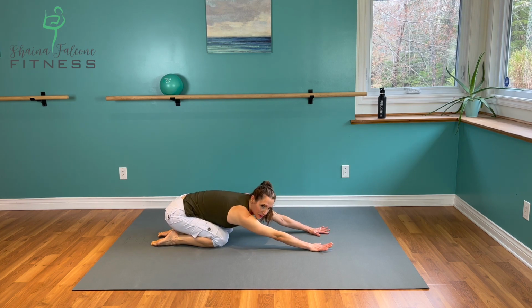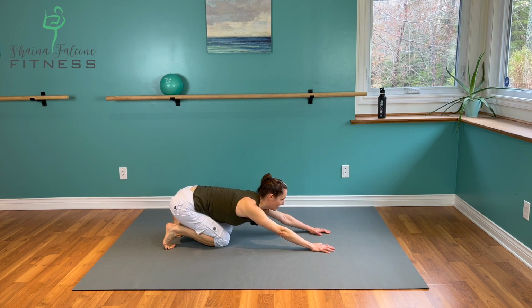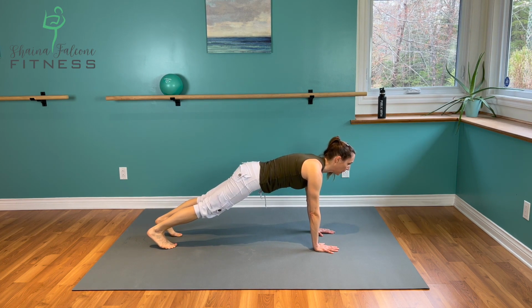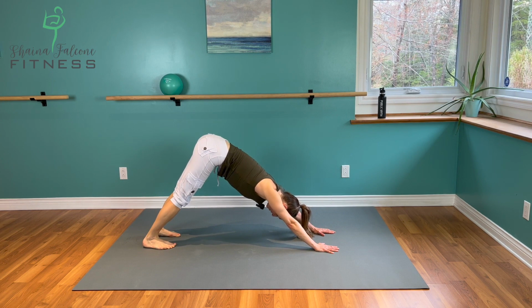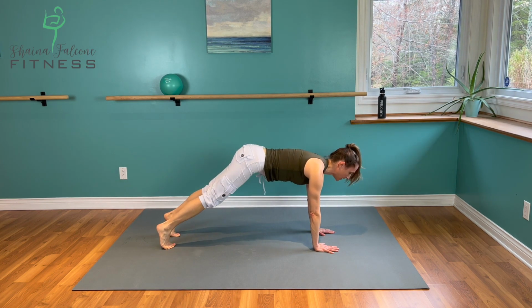We're gonna go into a little plank pike, still with a focus on the feet and ankle. So press out, let's go right into that full plank here. Bring it up. We're gonna come into a pike here. Watch what happens. We're in downward dog. We're gonna lower our heels as much as they'll lower for you. We're gonna lift your heels. We're gonna lower into that plank.